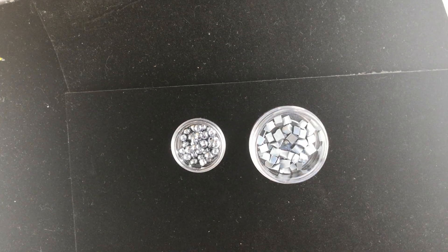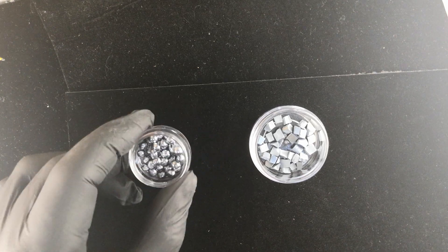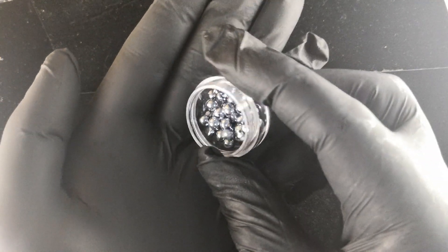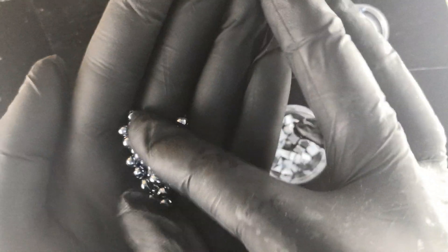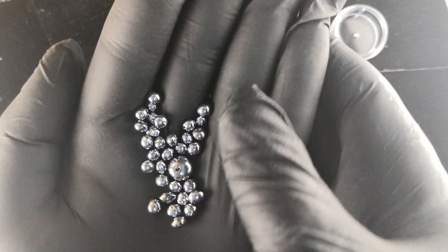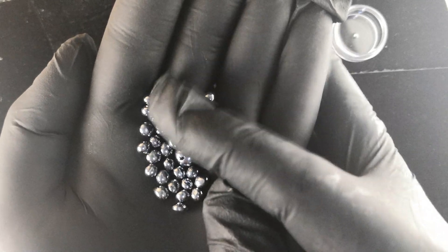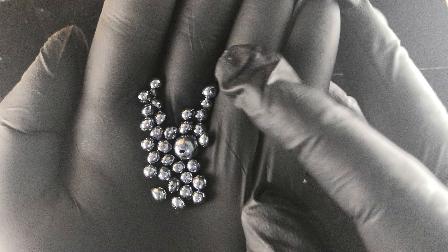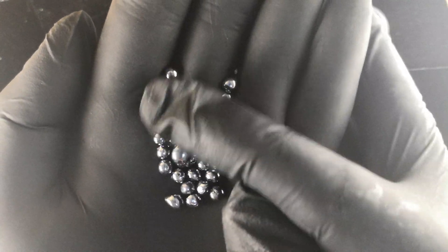Let's take a look at one of most people's favorite exotic metals — we're talking about osmium. Osmium is a precious metal that is extremely rare and extremely dense, and is actually the densest metal there is. Nothing is heavier for a given volume than pure osmium. Iridium comes very close, but osmium edges it out just a little bit.